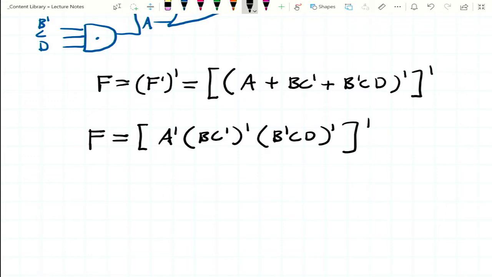Now hopefully from there we can see that this is in fact a NAND operation, because for all of these there's NAND gates, because we have B and C prime, so these guys are being ANDed, and then the result is being inverted. And these guys, B prime and C and D, are all being ANDed, and the result of that AND is being inverted. After that, all three of these terms, the A prime, the BC prime, and the B prime CD prime, all of that is being ANDed together, and again is being inverted. So we've got NAND gates at every level here. Everybody see that?